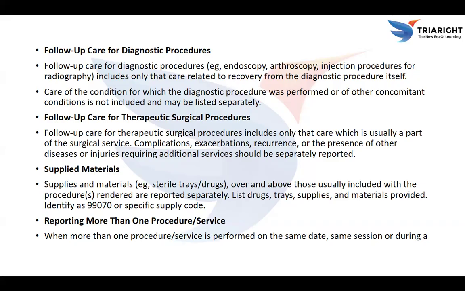And a simple example is routine gauze, which is included, and a special implant or device, which is billed separately again. Reporting more than one procedure or service: so when does this happen? When more than one procedure is done on the same date, same session and same operative setting. Each procedure may need separate CPT codes and also modifiers like 51, 59, etc.